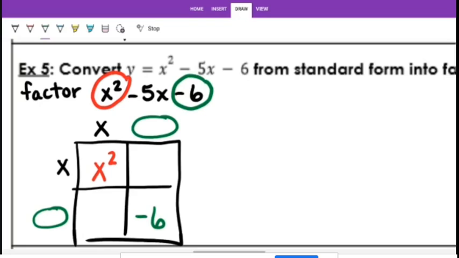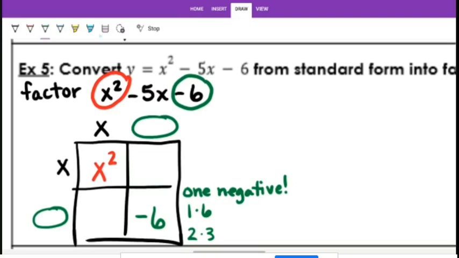First, pay attention to the sign. Our two numbers have to multiply to give us a -6. So one of them has to be negative, and only one. They can't both be negative, just one. So I'm going to make a note, 1 negative. The numbers that we might be using to multiply together to get 6 are 1 times 6 or 2 times 3. Those are the two options. So let's figure it out.